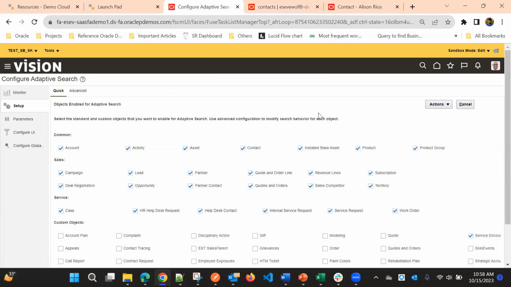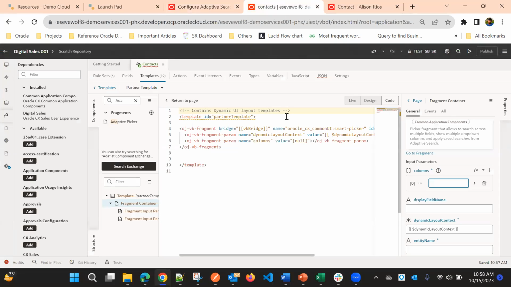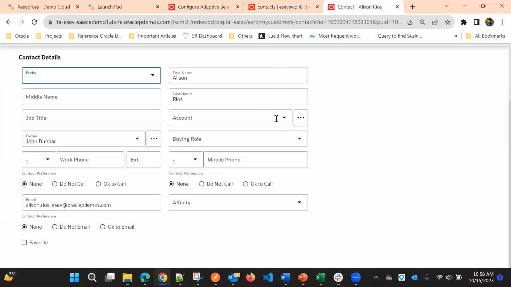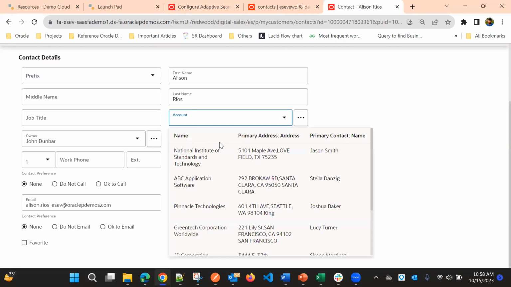So we are creating this template for partner, right? So we need to add partner related fields to the list. Okay. So these fields should be like partner name, partner primary address, partner primary contact if available, partner email address, partner URL.